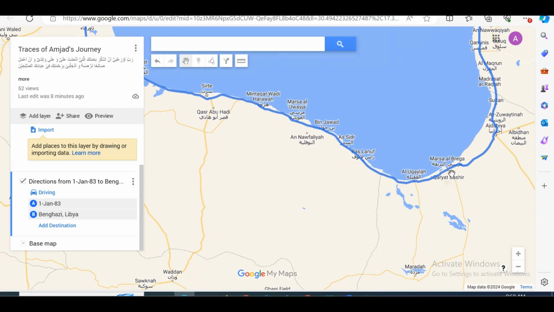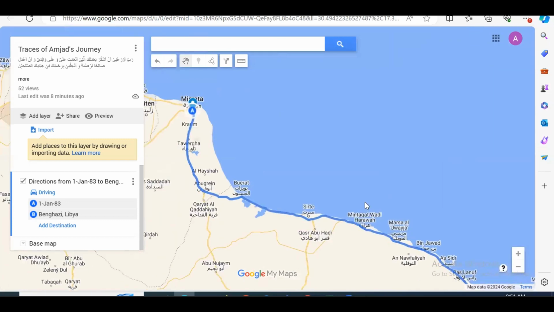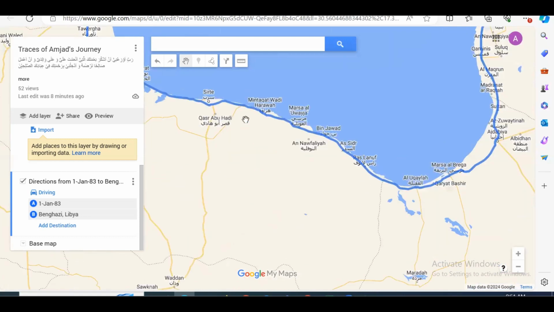You will find during your journey, all of a sudden the highway gets widened. And wow, you say, why is the route so wide now? So it is told that you are now passing a runway. So for emergency landing, there are runways all across Libya, and whenever some emergency takes place, the same motorways are used to land the aircraft. Even the DC-10 type of huge aircraft can land on these roads and motorways, right?